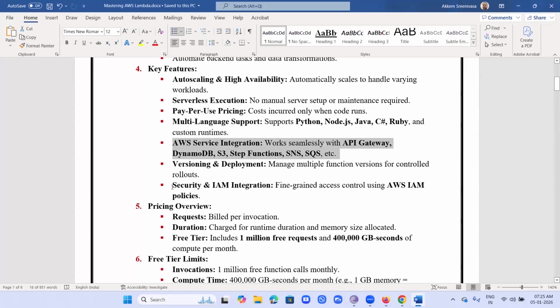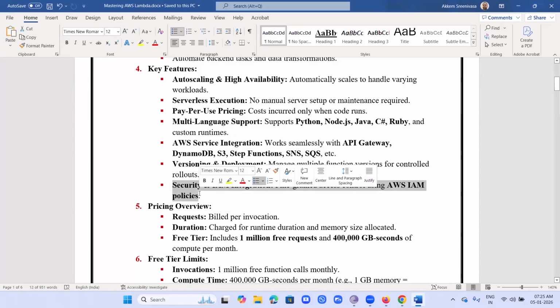And next one, by default, any service in AWS gets first-level security using AWS IAM. Let's say we have 10 users. We do not want to give AWS Lambda access to all 10 users. I want to give access only to user X, and for the other users, I do not want to. We can put security access restrictions on AWS Lambda using AWS IAM policies.